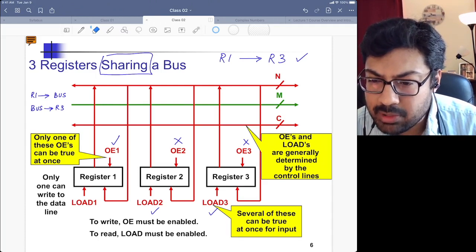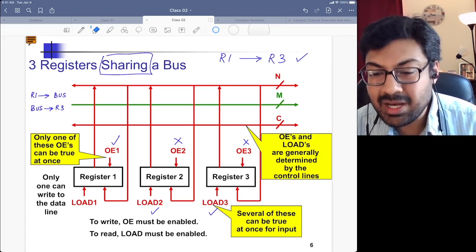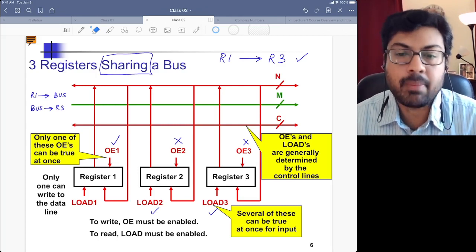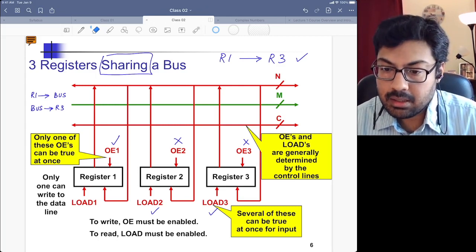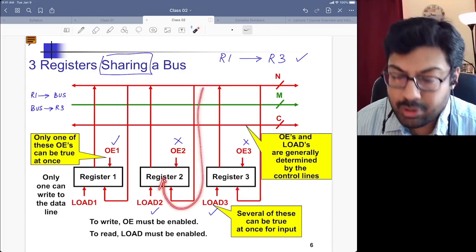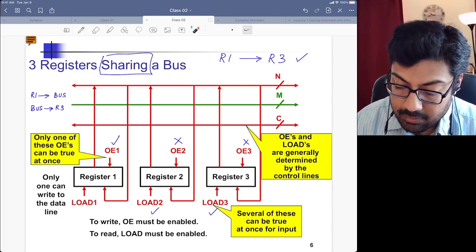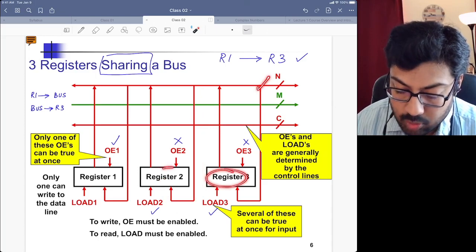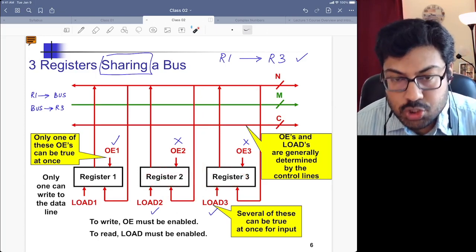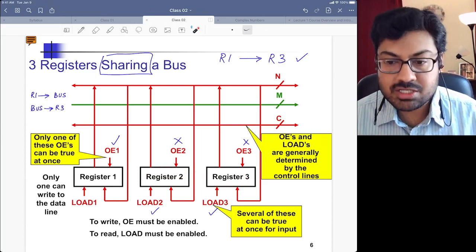Wouldn't it be possible to read to 2 or more registers at the same time? Well, it should support your instruction, right? So it should support a purpose. So when you are moving things from the data bus to a register, you can do multiple at a time. You can move data from the data bus to register 3 and 2 at the same time. However, it should be supporting your instruction. If it is not supporting your overall instruction, then there is no point.